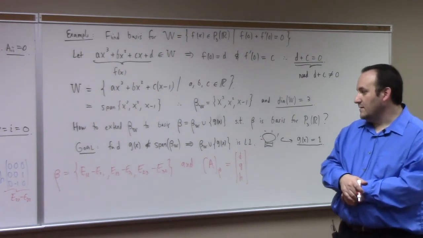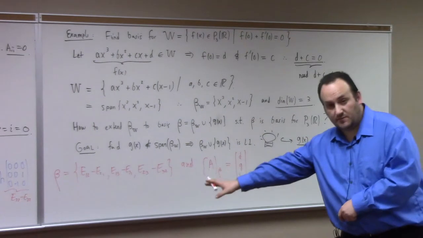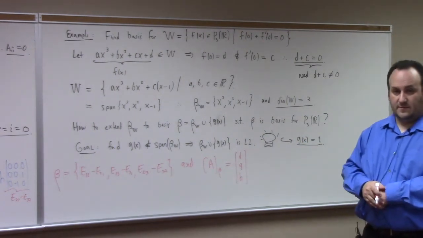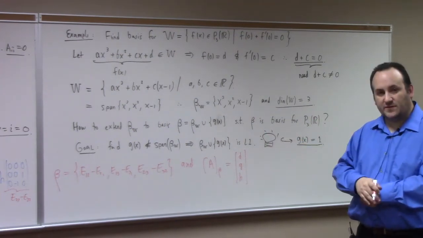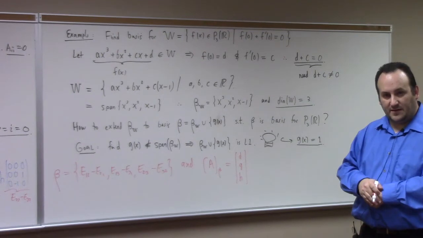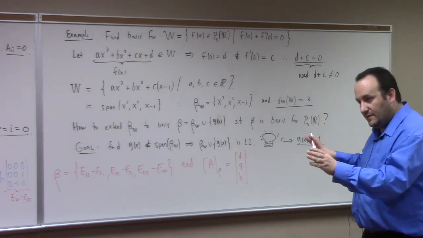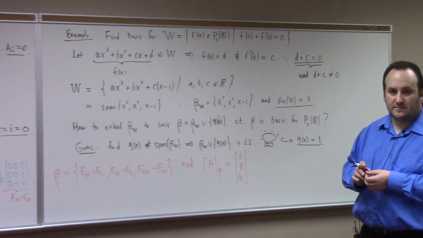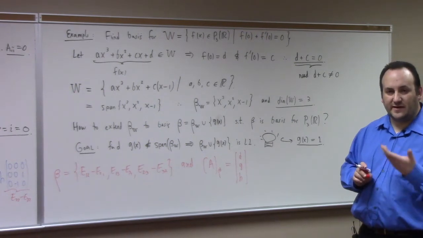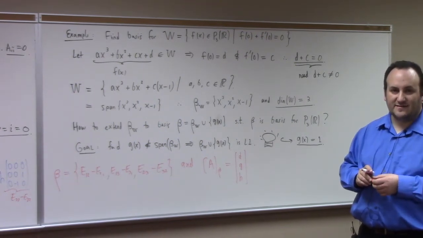No, well, so suppose the span is equal to 0, right? D times the first vector plus G times the second vector plus H times the third vector equals 0. That implies, by the calculations on the board, that D, G, and H are 0. Consequently, beta is linearly independent. So I usually just write a sentence. It's clear from the calculations already given that beta is linearly independent. Now, when you write that sentence, beware, if you write it without justification, I might notice. You can try to bluff me.